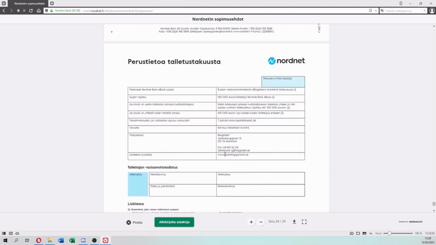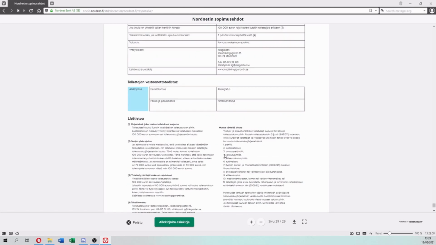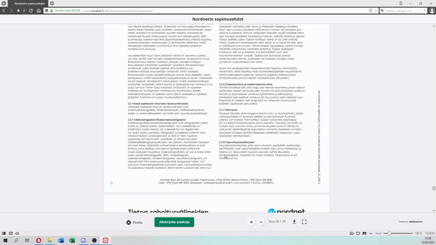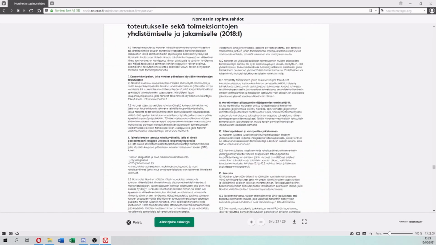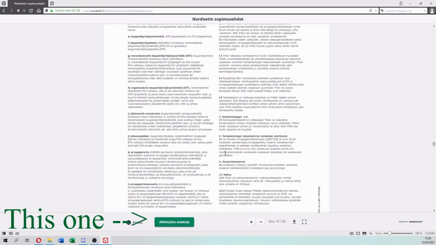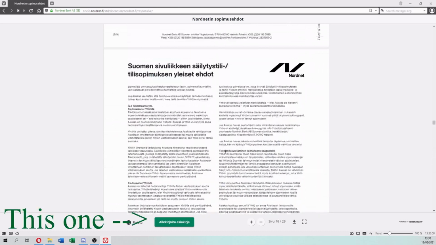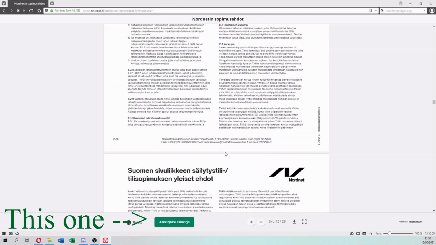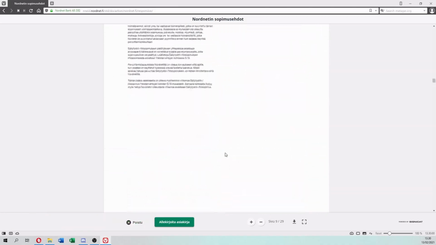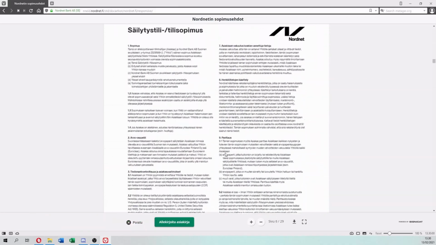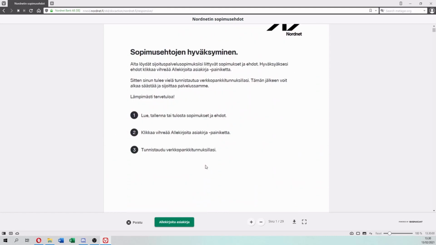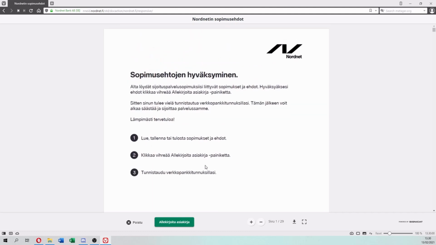So when you click Seuraava, or next, you will come to this screen where you have three choices. You can just sign it immediately by clicking the green button where it says allekirjoittaa asiakirja, but you can also check all the legal stuff. We talked about it a bit more at length in the video, but in general you pretty much have to agree to it if you want to use Nordnet. You can read it through if you want to, but I don't think there's anything particularly bad there. And you have to sign it anyway if you actually want to use the service.